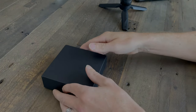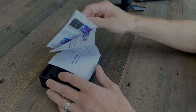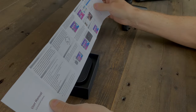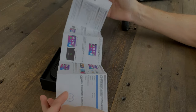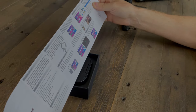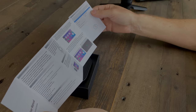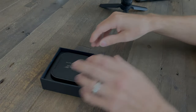Take the sleeve off, open the box up, and you get the probably familiar to you by now, double-sided instruction leaflet with the English on one side, and I presume that's Mandarin Chinese on the other, but I'm not sure. But there you go, two-sided leaflet with everything you need to know about setting it up. So as with the other products, it looks quite simple, but we'll go through that in a minute.